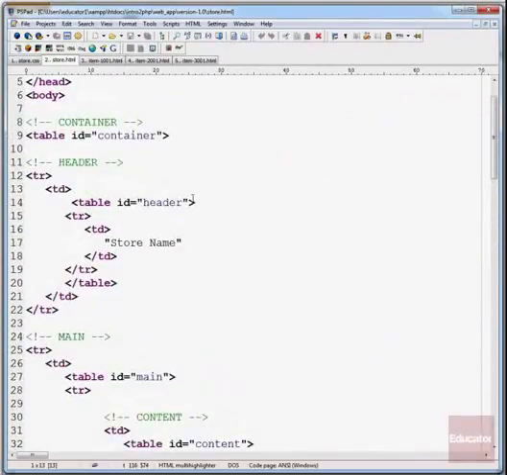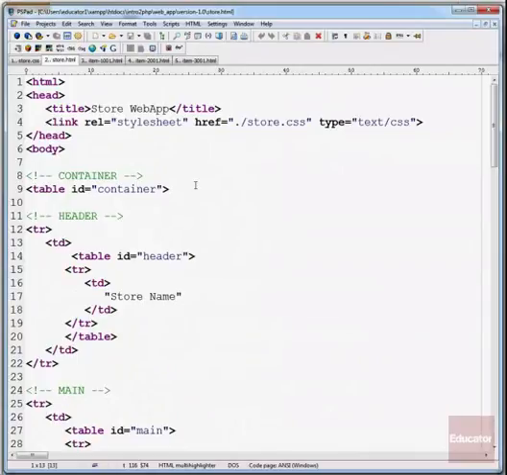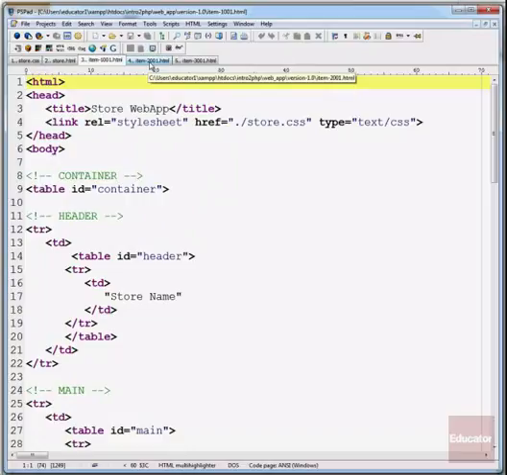Unfortunately, you can't see the whole page at once on this screen, but when you download the source code, you'll be able to browse through the main file. This is the store homepage, and for each product in the store, we've created a page called item dash, then the item number. For example, this one is called item-1001.html. So for each item, we've created our own HTML page.